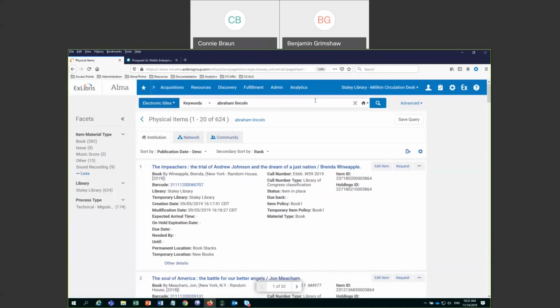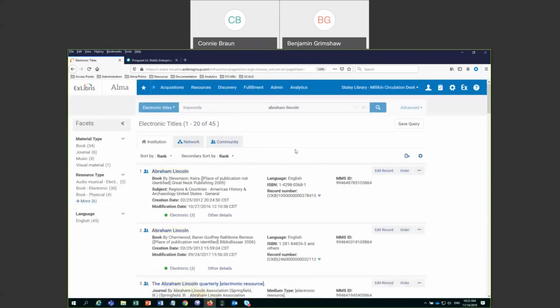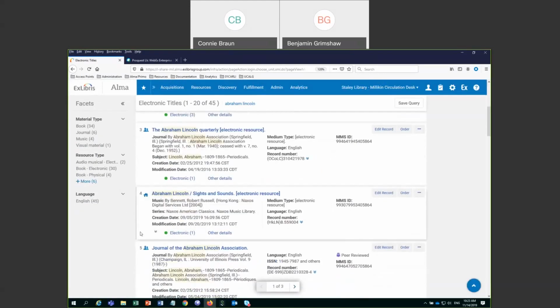A little bit here on electronic titles or electronic resources. This changes our focus away from physical resources to electronic resources. And in Alma, an electronic resource should never be related to a physical resource at all. That's part of the design, that there are 2 very separate sorts of resources. So there we see that there are 45 electronic titles. Electronic titles in Alma land tend to be electronic books.